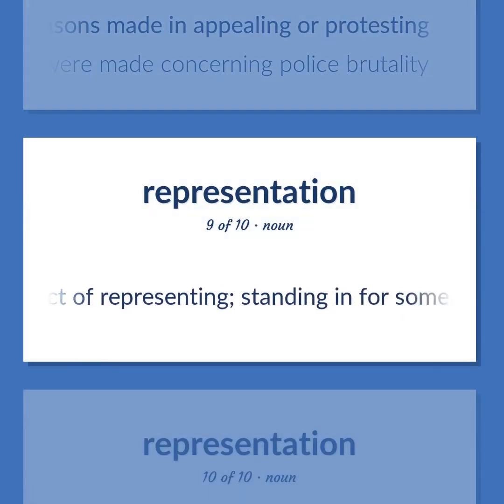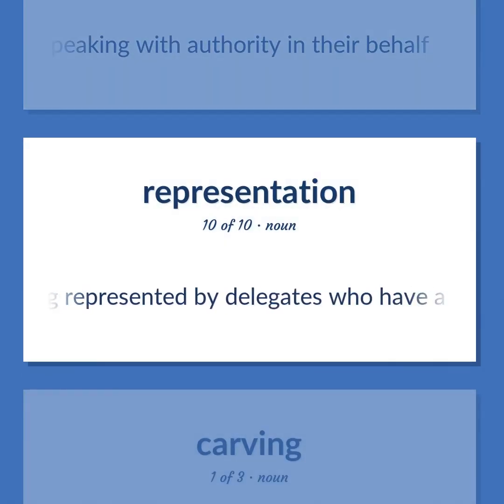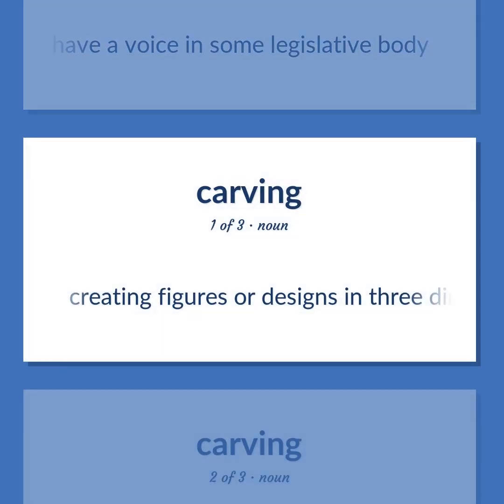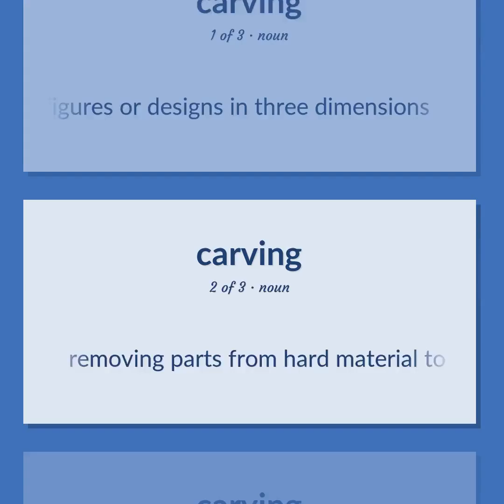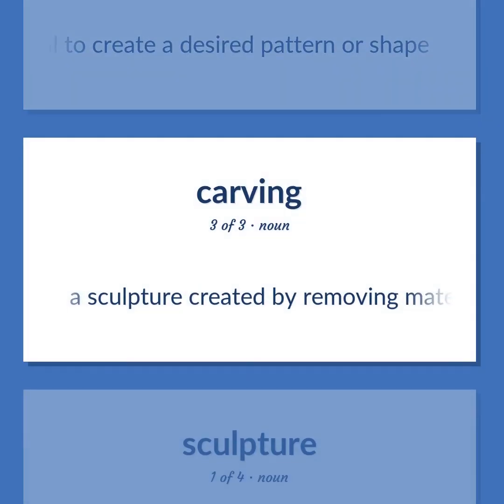The act of representing. Standing in for someone or some group and speaking with authority in their behalf. The right of being represented by delegates who have a voice in some legislative body. Creating figures or designs in 3 dimensions. Removing parts from hard material to create a desired pattern or shape. A sculpture created by removing material, as wood or ivory or stone, in order to create a desired shape.